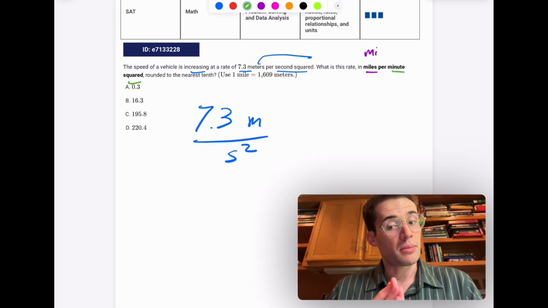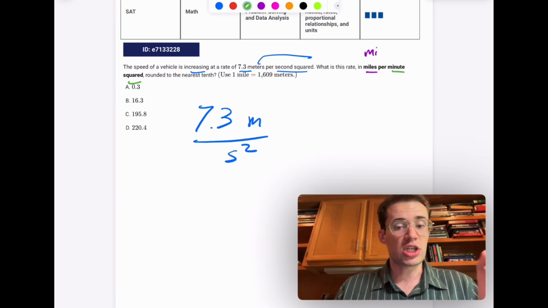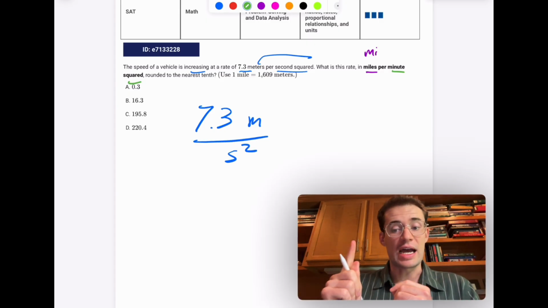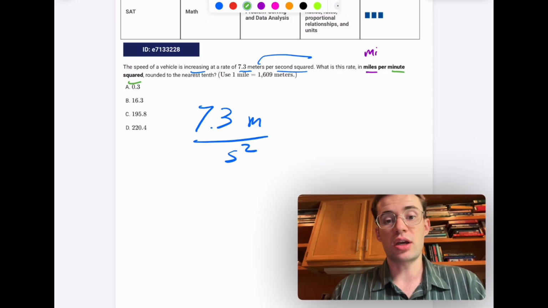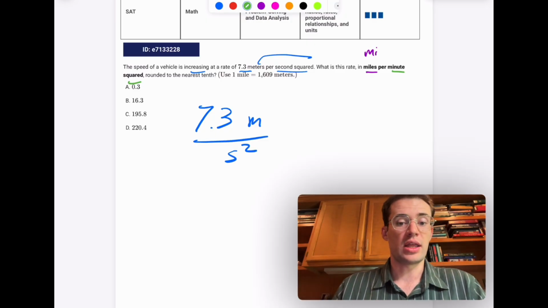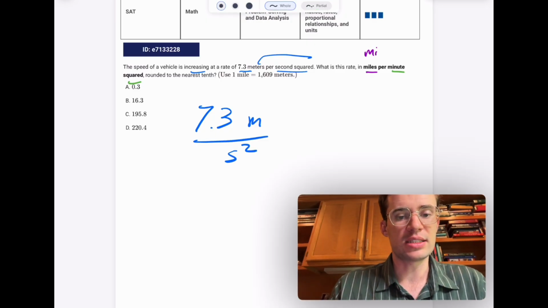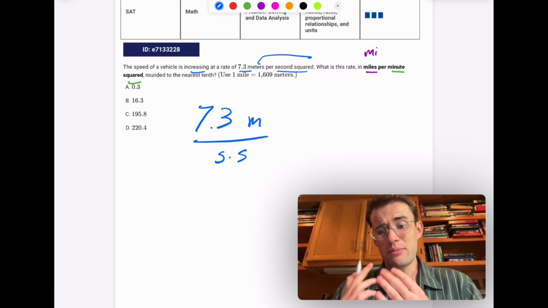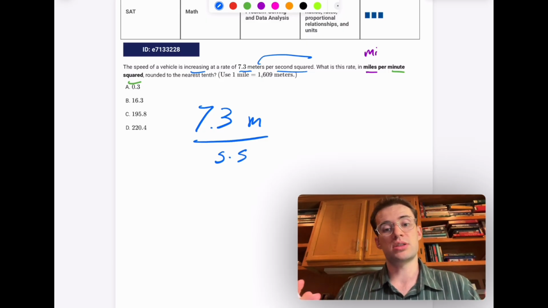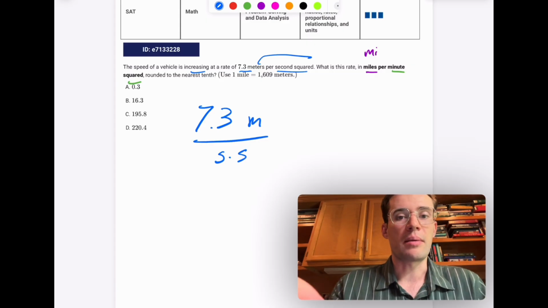Now, the squared is really important there, because if you just change seconds into minutes one time, that will not be the correct answer. You need to basically do the conversion two times over, so that each of these seconds, you can think of this instead of second squared as seconds times seconds. When I'm doing it myself, I just leave it as second squared. But if this helps to explain it this first time, then that might help.